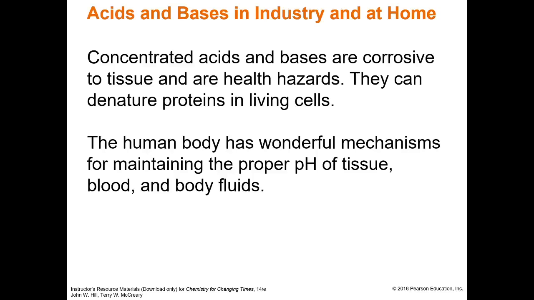Our bodies are actually giant buffer systems. Remember we talked about a weak acid mixed with its conjugate base being a buffer system? Well, we transport the CO2 that we make from breathing in oxygen and using up nutrients to produce energy. I'm being very vague here because we haven't studied any of that yet. But we transport that CO2 through our blood as a weak acid, and much of that is in the form of its conjugate base. So our blood has a large buffer system, and we're pretty resistant to pH changes overall.